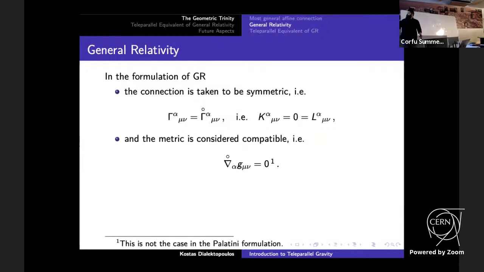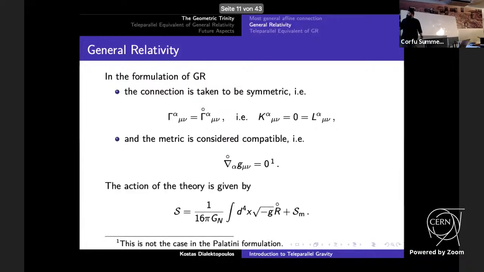Let me start. Of course, we all know this, but in order to compare it later with the teleparallel equivalent: in GR, Einstein assumed that the connection is symmetric. So this is just an assumption, it's not derived from somewhere. The fact that it is symmetric means that the antisymmetric part is zero, so there's no torsion. Another assumption is that there's no non-metricity in the space-time, which means that the general connection will have the known form of the Levi-Civita connection, the Christoffel symbols.